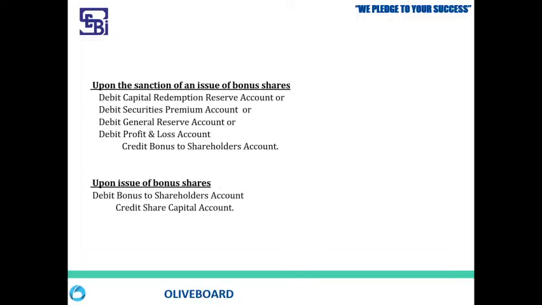First, when I declared that I'll be issuing bonus, at that time, I'll be passing one entry. What entry, guys? See, what are you going to do? You are going to issue shares to whom? Shareholders, correct? So you have to give it to them, right? So now you have declared, correct? So now what will happen? They are going to receive it. Now it's your liability. I won't use the word liability, but you are obliged to issue, right? So now I'll be crediting that bonus to shareholders account. So this is the account ledger name.